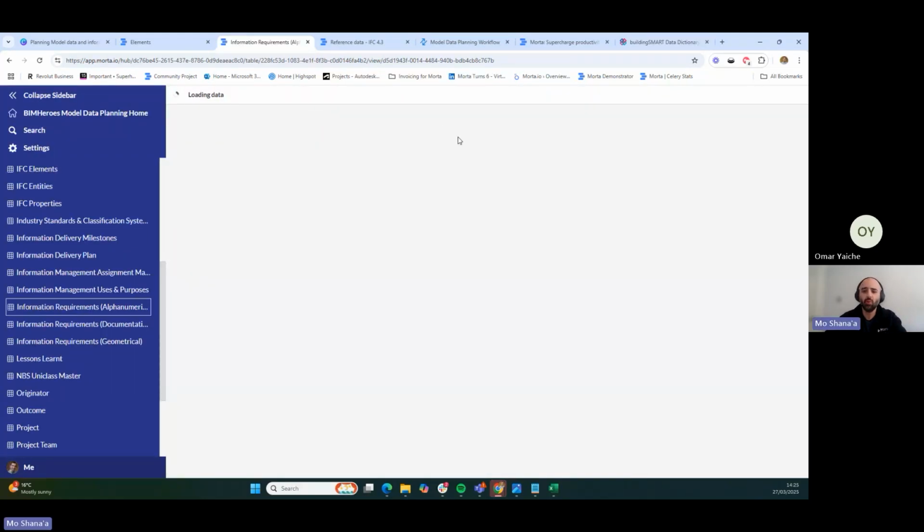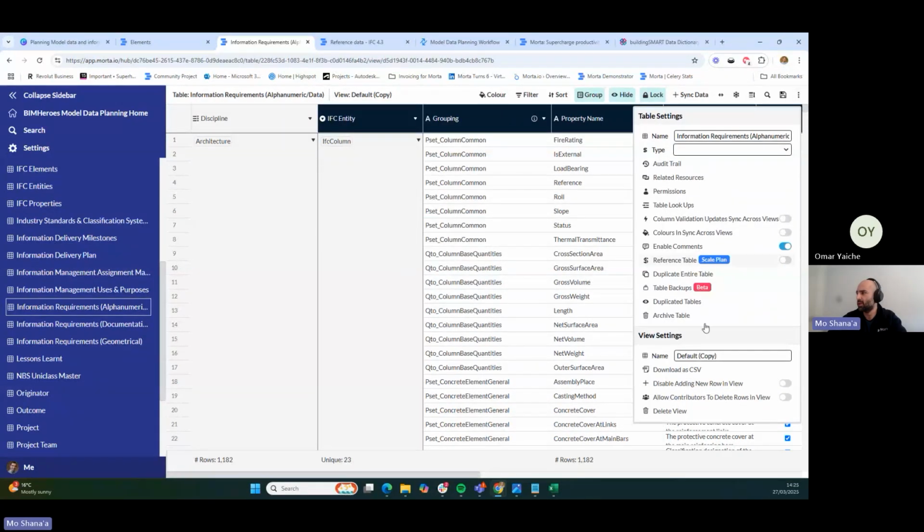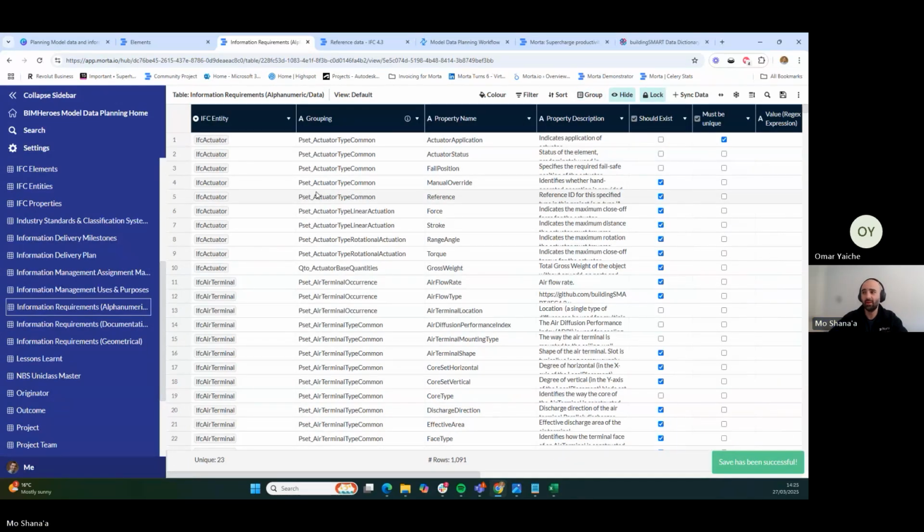So effectively, we have the table, right? I'm going to call this by discipline, just so that I have it. The table comes in a very specific format. The raw format has this data like this. What you often see in Excel, though, is you'll merge cells because you want to make it look like things belong to a discipline. And in many ways, that becomes a view of the data. You may want to see a chart. Again, that's a view of the data.